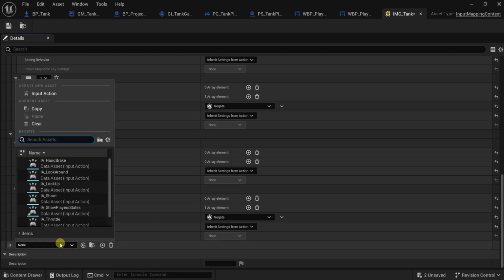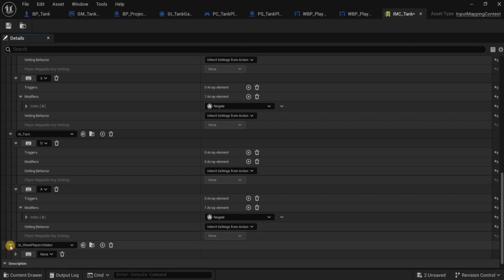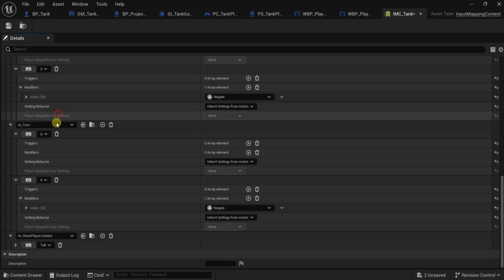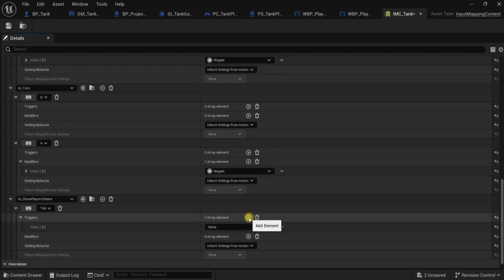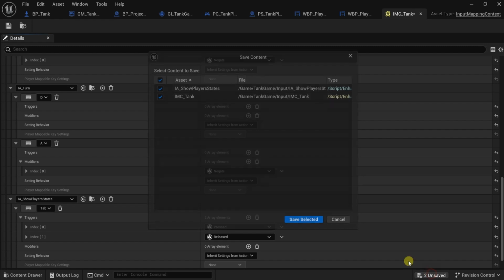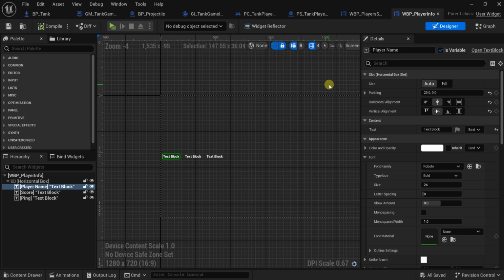Let's find the show player stats. Here the tab button we need, and also we need two triggers, one for the pressed and one for the released, so that when we press the button and keep pressing it, we will show the user interface, and if we release the button, then we will hide the widget.